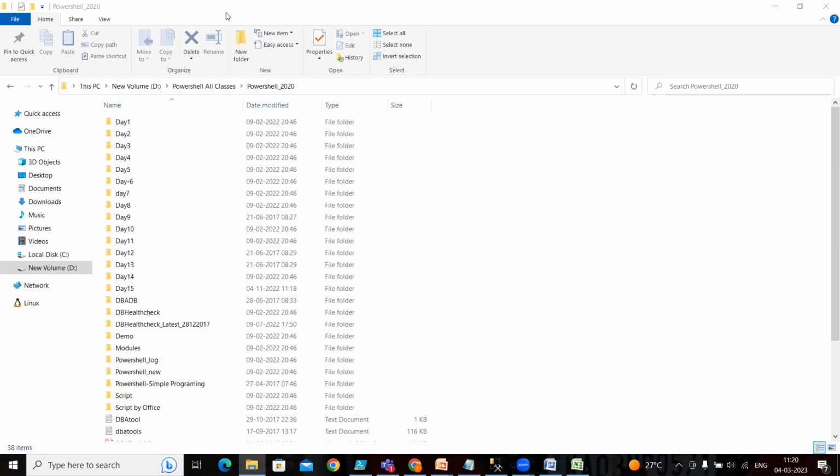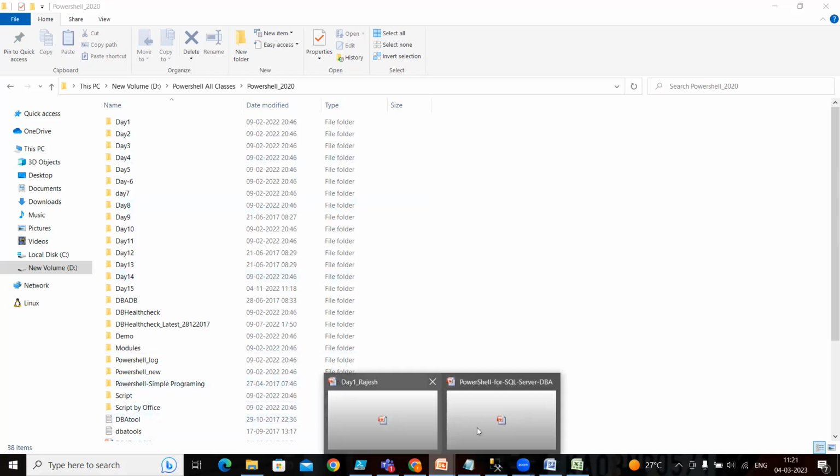What is abstraction? It will show only the essential or necessary information, and the internal and background information is going to be removed. So why I discuss this with you: if somebody asks in your interview whether PowerShell is object oriented programming, you can say yes, it is object oriented. Why? Because it follows these four properties, right? And how it follows, later I am going to show you with an example, right?